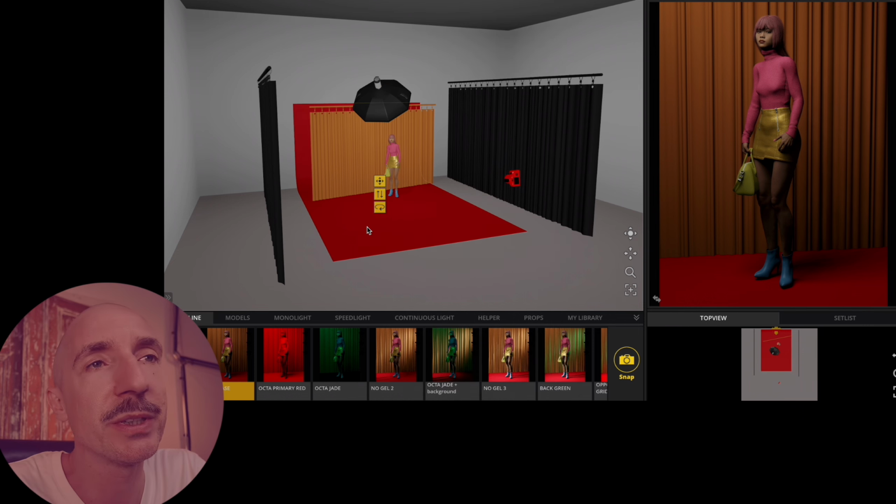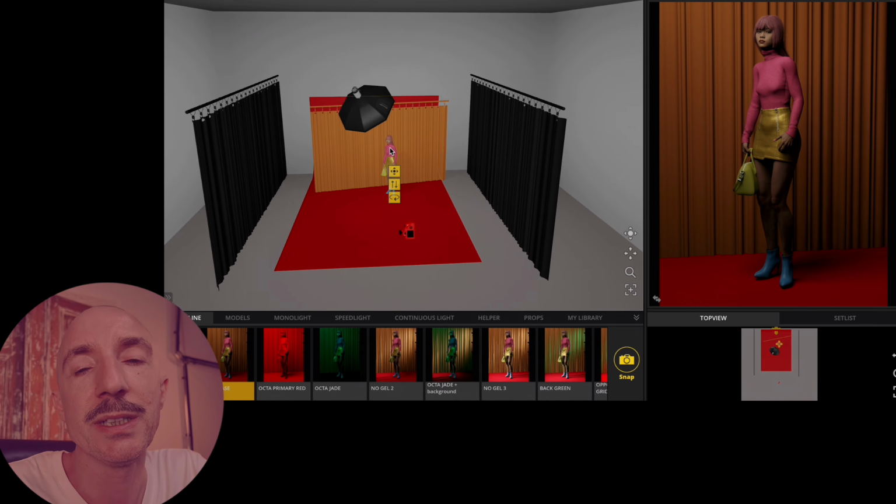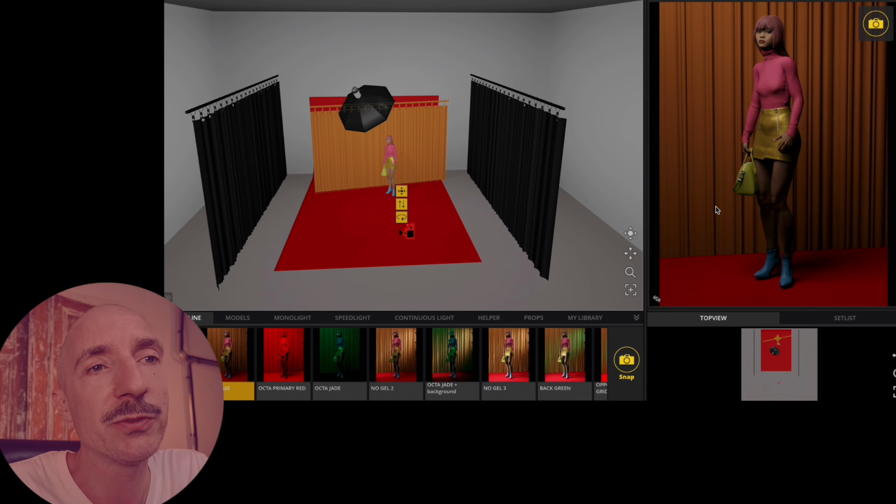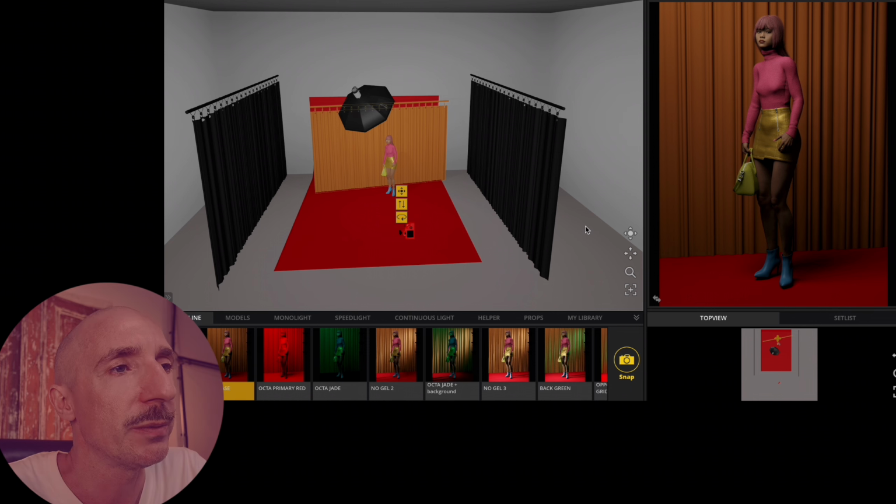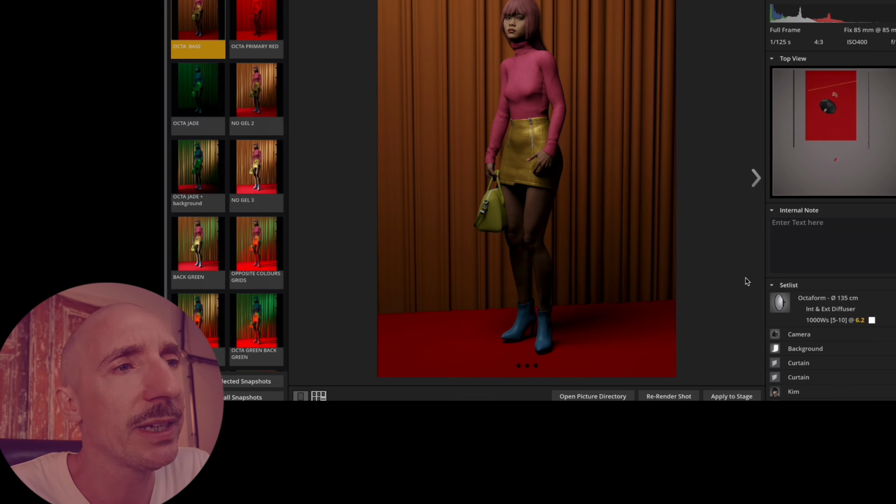And if we check the preview image on the right, it's deliberately a little underexposed. The exposure on the face is just about there, but the fall off towards the feet is getting too dark. It's too dark in the legs. That's deliberate because we're going to build some light in. We're going to layer things a little bit. We're going to show what happens when we add gel light. Check the preview image of this, and you can see what I mean. The highlight on the feet is sort of okay, but the fall off of shadow on the legs and the thigh area and so on is too dark.